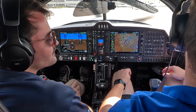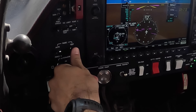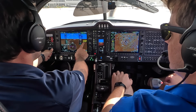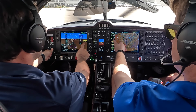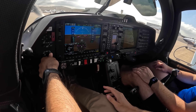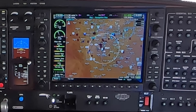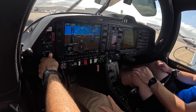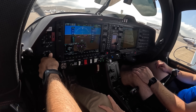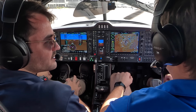The run-up in this thing is very similar to what we would see in other Jet-A burning pistons in diamonds. Come back to idle, go ahead and hold down that ECU test button. It's going to fail both ECUs. We see a little bit of RPM change — it's cycling the prop on its own. It's failing ECU-A this time, testing both of them, making sure they're good to go. Now it comes back up. You can let go, and we have zero errors. Very, very simple run-up procedure.